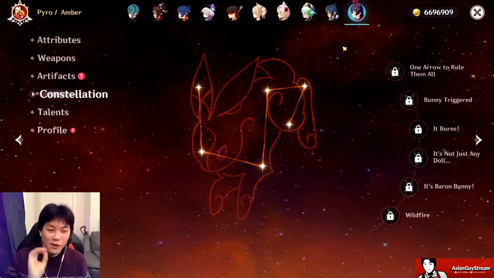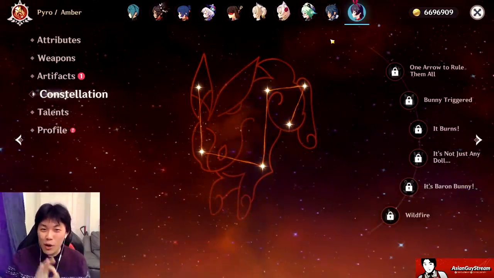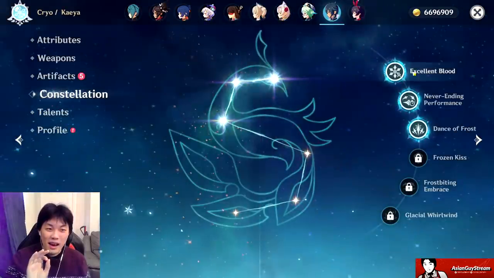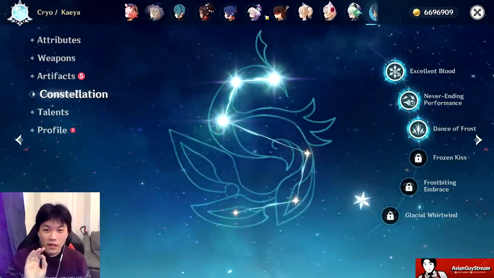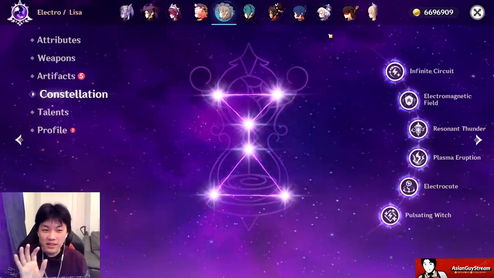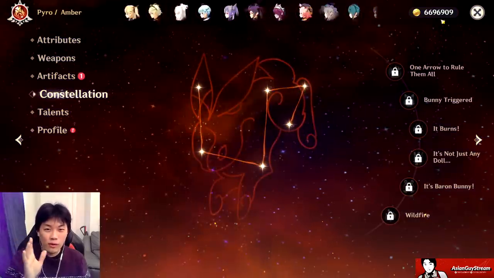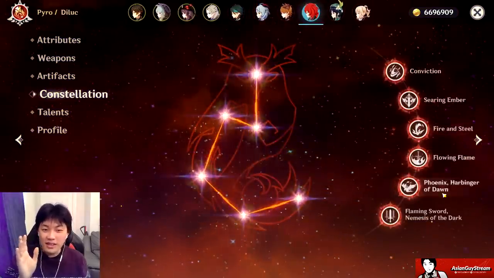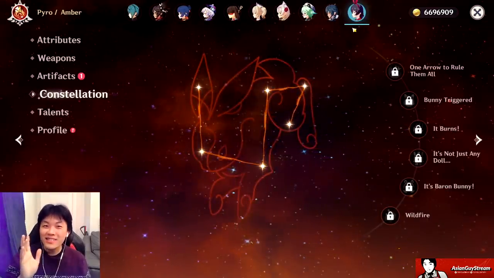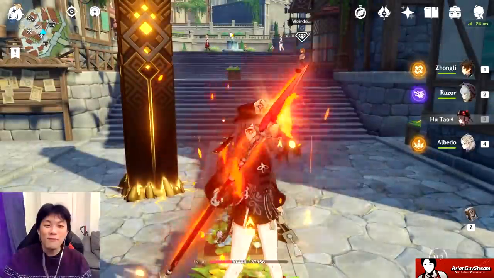I've spent almost $10,000 on this game, and I've never pulled Amber. And I have pulled on the standard banner multiple times. I have Kaeya C3, so 4 Kaeyas. I have Lisa C6, so 7 Lisas. Well, I pulled 6 Lisas and I pulled 3 Kaeyas. I've never pulled Amber and I even have C6 Diluc. So Amber is rarer, believe it or not, than a 5 star. Amber is harder to pull than 5 star characters.